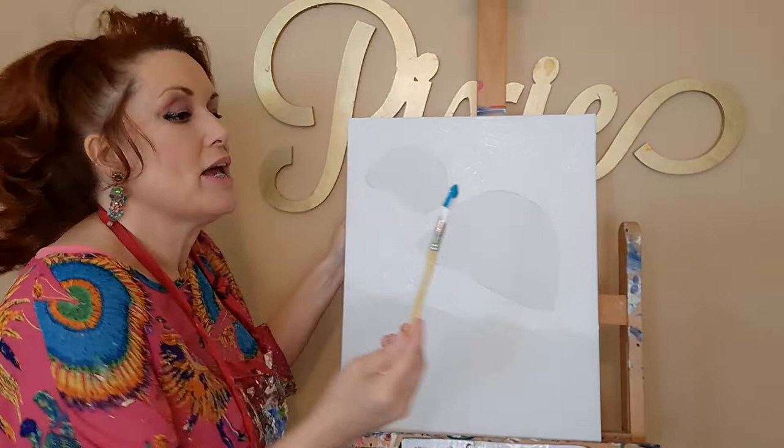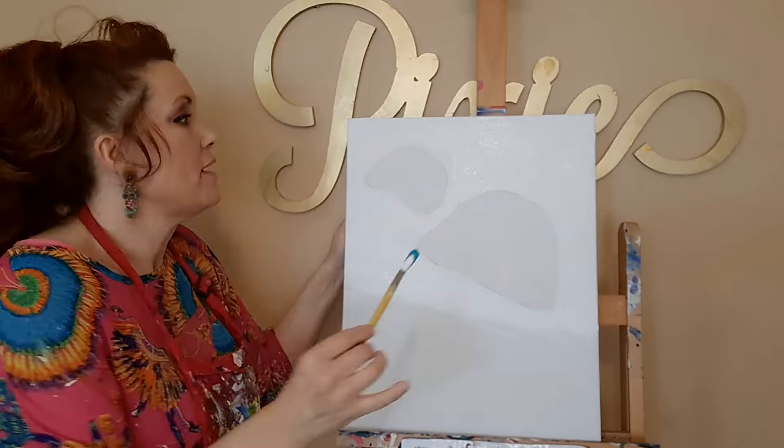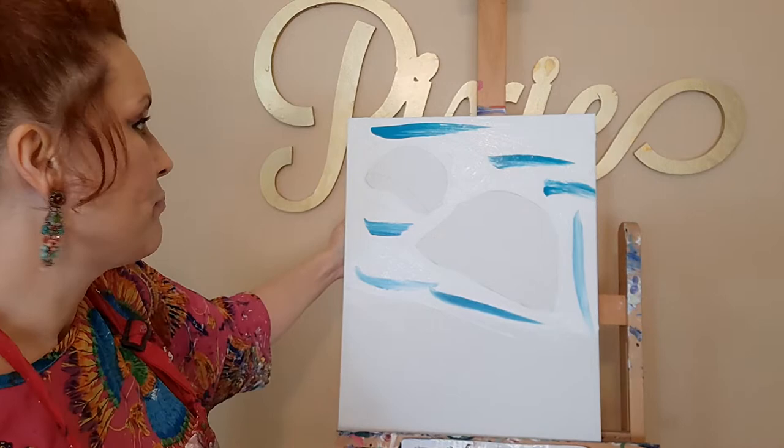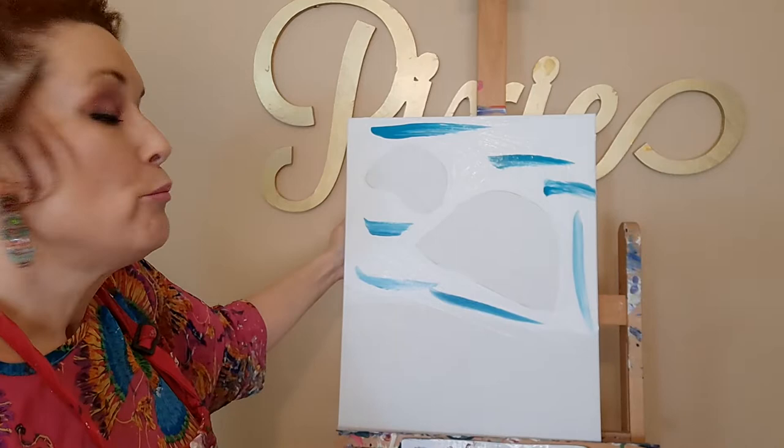Right? And not a ton of it, because nothing would happen. But just, and don't go back and get more. It's probably enough. And let's just drop it off like there and there and there and there and there and there. I don't want to have more on the other side. Okay. And just wipe it off until it's all gone. Just throw it on there. Like it's a booger and you want it off your paintbrush, you know? Because we're going to decorate that. Not yet. We're gonna add blue.